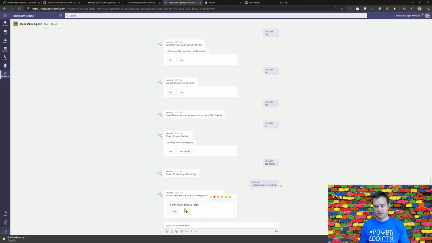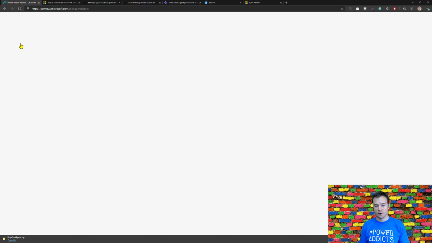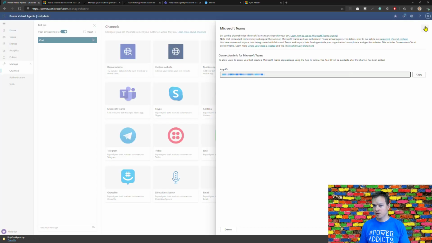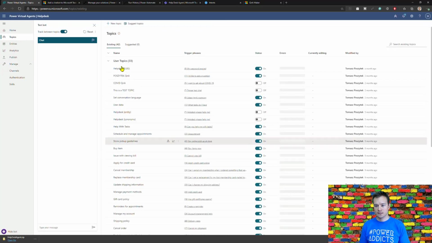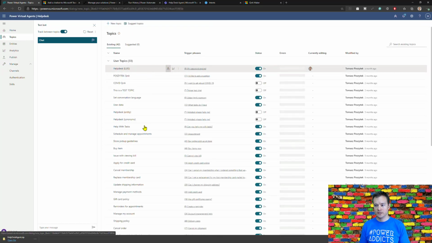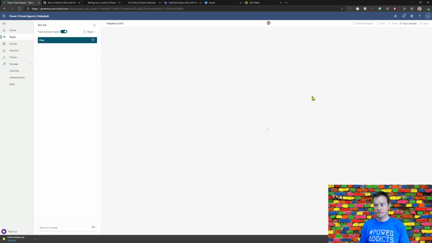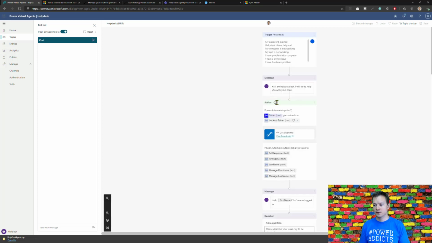The next step I have to do is to log in. So right here in this conversation flow that I want to show you, so that's the help desk Luis flow. So the first action actually after the bot is triggered by the trigger phrase, it is asking me to authenticate, right?